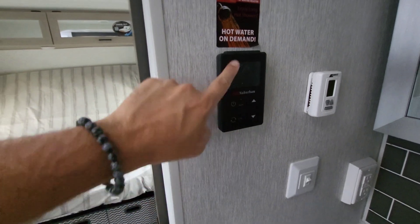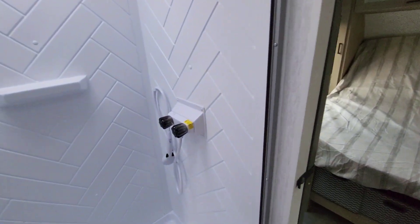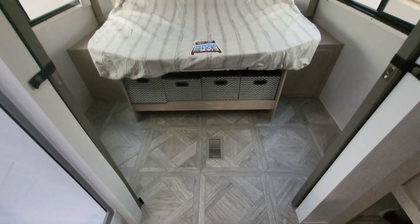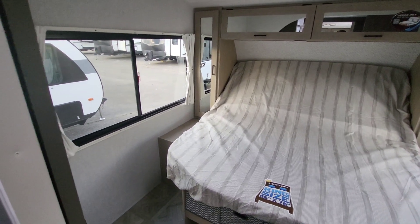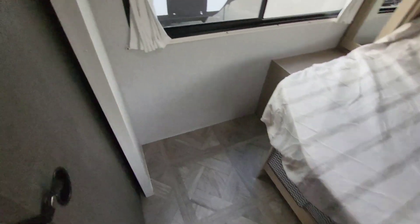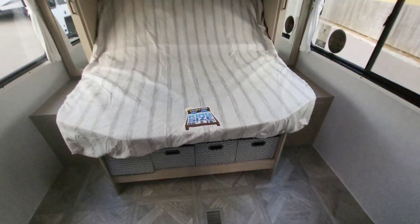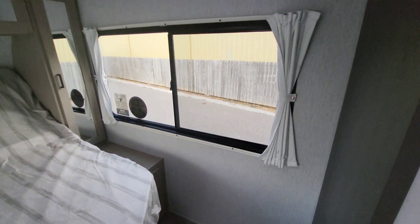Our controls for the tankless are here. The nice thing with a tankless — say you like your temperature at 102 degrees, you set it for 102. When it's on and set, you only turn your hot water on. No cold water mixing needed with the tankless because when it comes out, that's just the temperature it's going to be at. Wildwood has begun to use custom kings. This is a custom king pushed up against the back wall because it's on a tilt control — the control is on the wall. Push it up and it pulls back, giving you walk-around space, or a way to lean back for people who have issues sleeping completely flat.